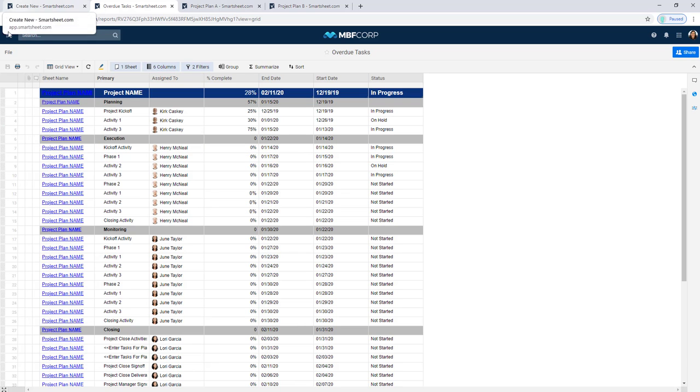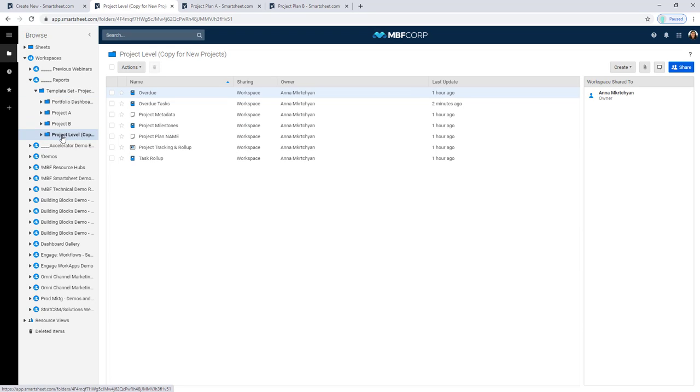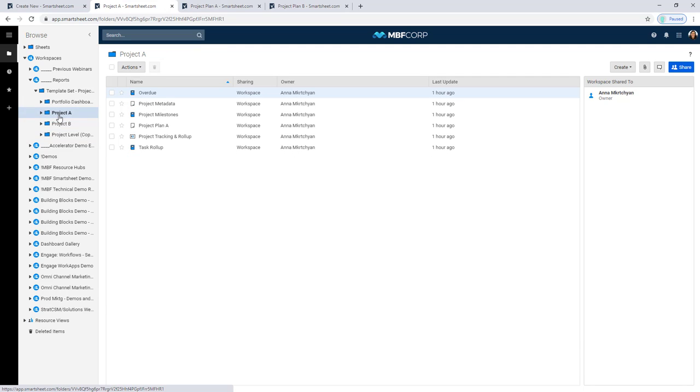So we are going to go right back to the folders that we started in. And as I mentioned earlier, anytime that I want to kick off a new project using this template, I'm just going to right click and select Save as New. And to get us a bit of a head start with building our reports, I have done that a couple times already. So I've created a project A and a project B folder. Each of these have their own project sheet, own project dashboard, and some reports to go along and support those items.